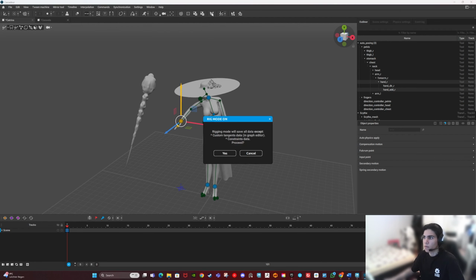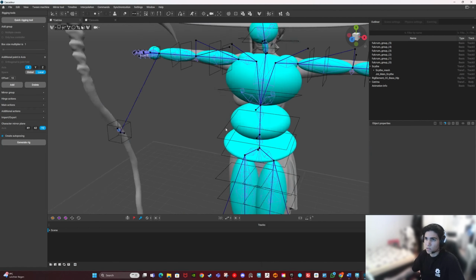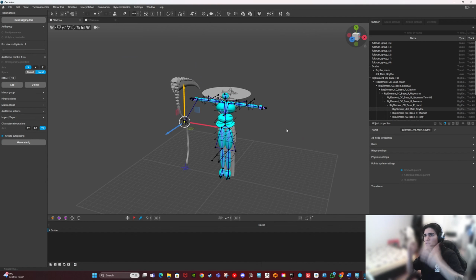And you can turn this back off again if you want to make frames where she holds it and frames where she doesn't hold it. You just need to really select and turn off FK on frame. So yeah, that's how you can handle the interactions between weapon and characters and what you should know between the different types of characters and how the tool perceives it. So the best case, you're going to work with a humanoid character that has a humanoid skeleton and make sure that the naming convention is fitting.